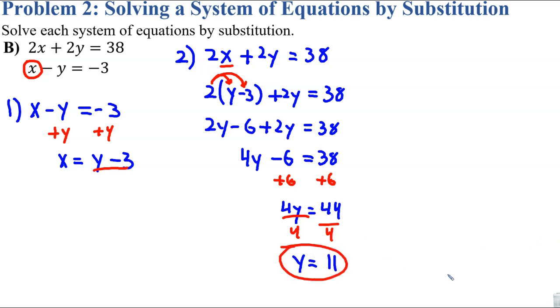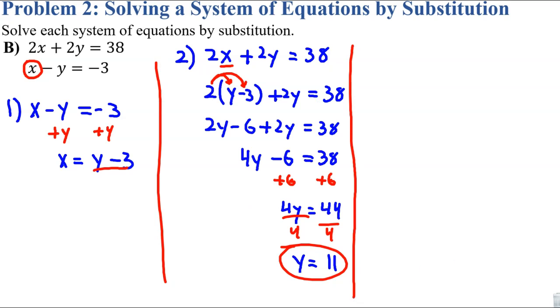So there's about half my solution. We've got the y first. Now again, if you solve for x first, that's okay. You can just watch the rest of the way here and check your solution. So we'll kind of split things up here. And then step 3, I'm going to take that y solution I came up with and substitute it back into either of these two equations. Again, doesn't matter which one you use. I'd say pick the simpler one. That'd be the x minus y equals negative 3.